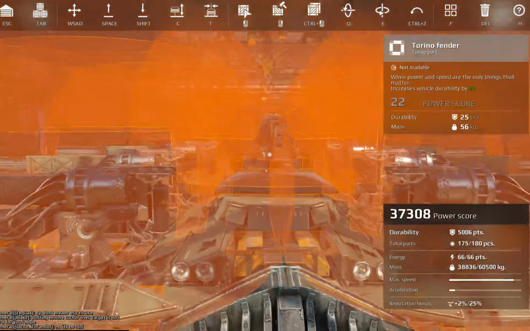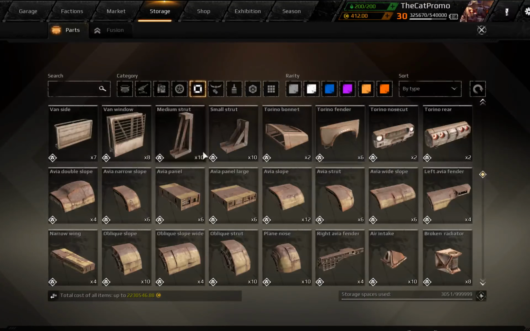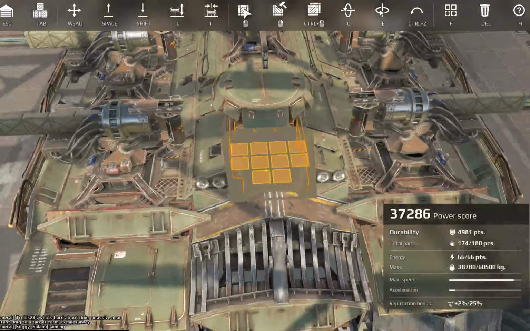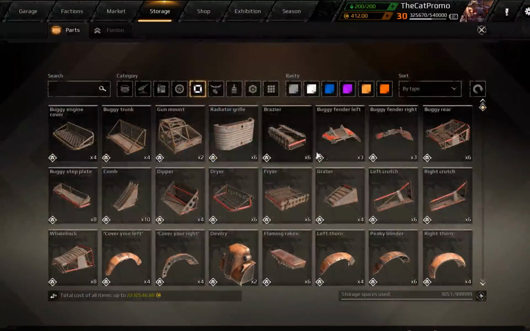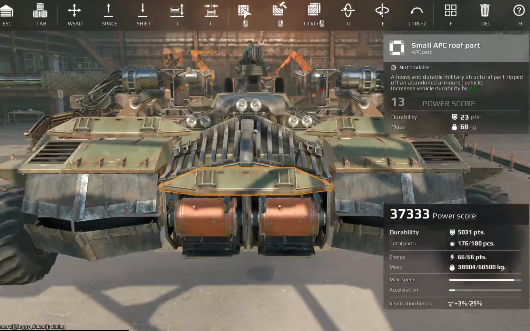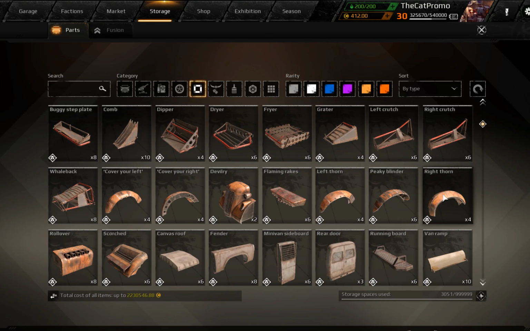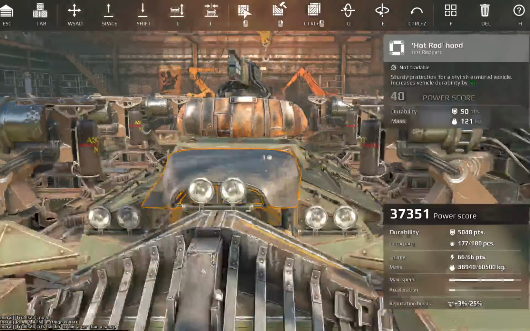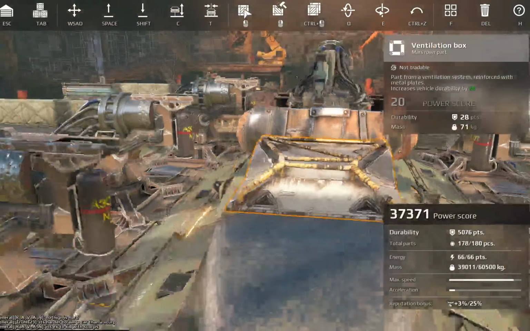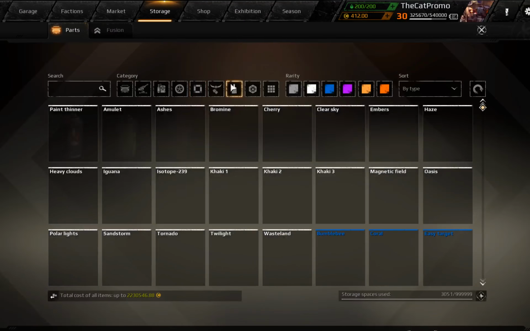Torino bonnet. This is actually getting really confusing with the amount of scorpions. That's not gonna cut it either. Hot rod hood. Hot rod hood up there actually looks really cool. Then we're gonna put another set of lights up there. And you know what, we are going to add that peaky blinder up top here, because that just looks really good. I'm just gonna put a part like that on there. And now I have 2 more parts to add decor.